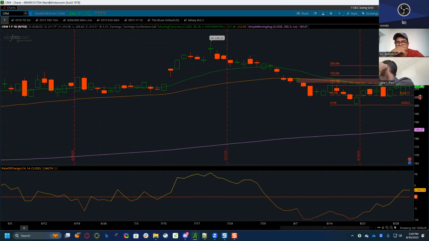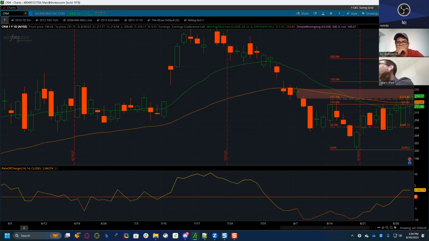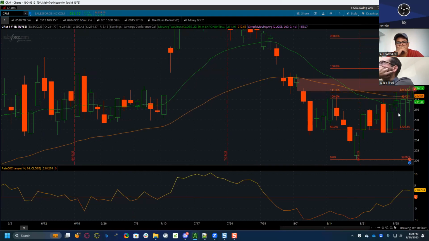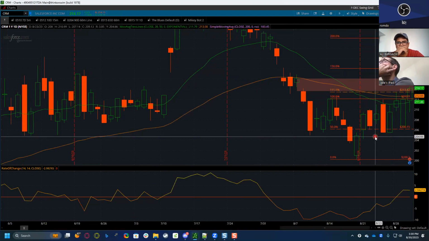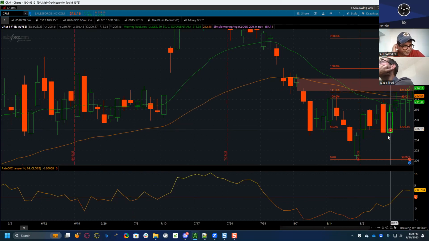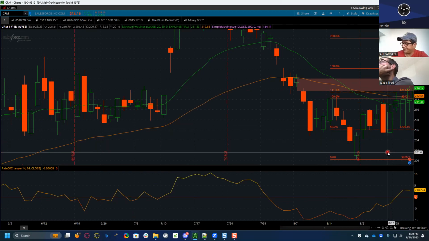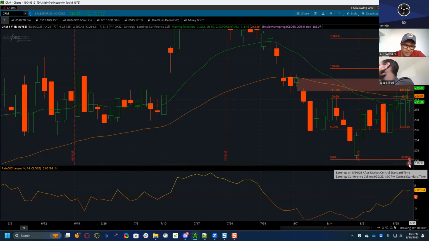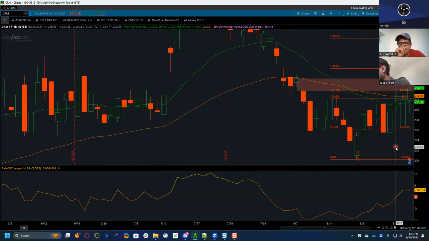Short-term trades, especially in options, if you're going to buy an option, you better have some movement, right? You really want an options trade that's going to get up and go. You don't want that lingering junk that's just going to chop around. And man, CRM has been chopping around. So we're past the earnings. We will be past the earnings tonight at the end of the close. So CRM is on that list.